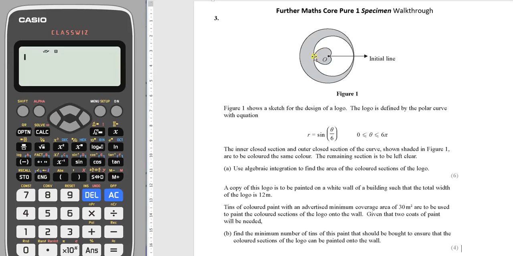and then it's going to continue to increase, as we know, all the way up to sin(π/2). In other words, sin(3π/6). So from π to 2π, we're tracing out this section of the curve. From 2π to 3π, we're doing this. It's still increasing because we've got sin(2π/6), which is about 0.866, root 3 over 2, all the way to sin(3π/6), which is sin(π/2), which is 1. This is the greatest possible distance from the pole.